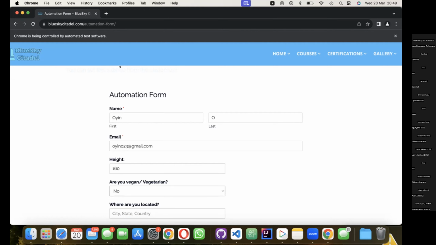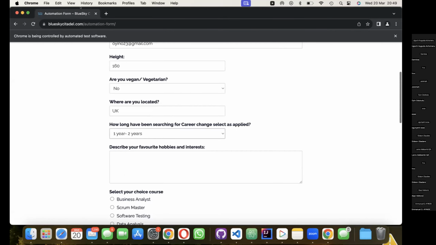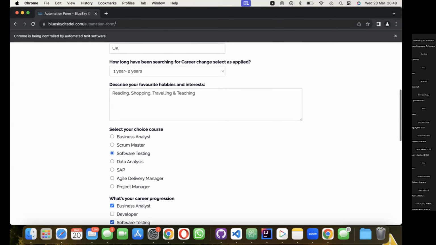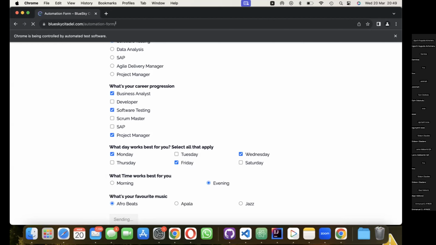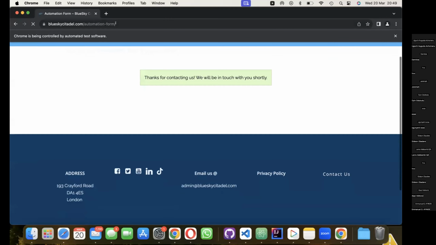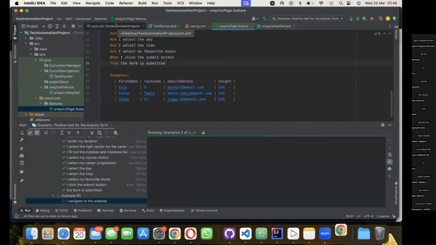You can see it's filling in the height as 160. So the height for the second person should be different. As 1.